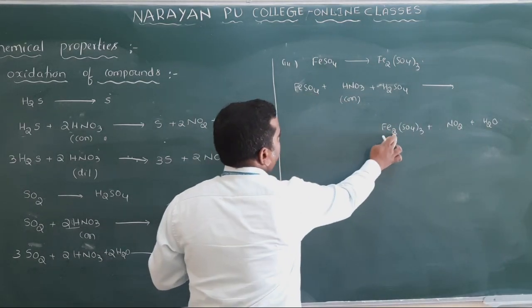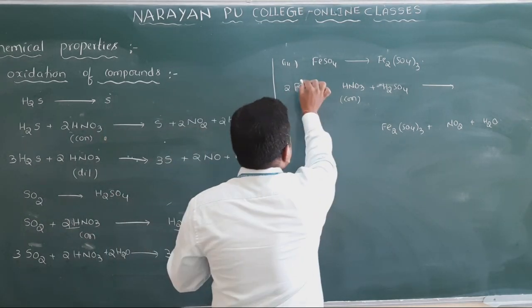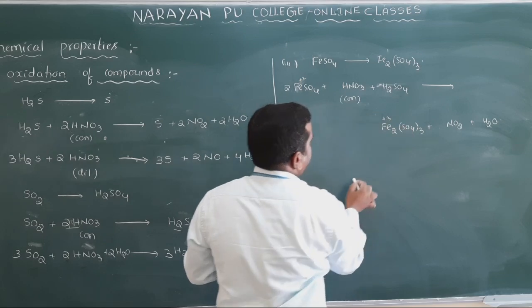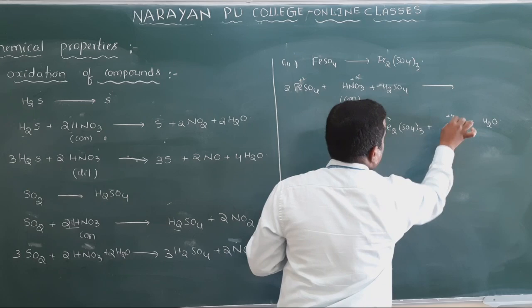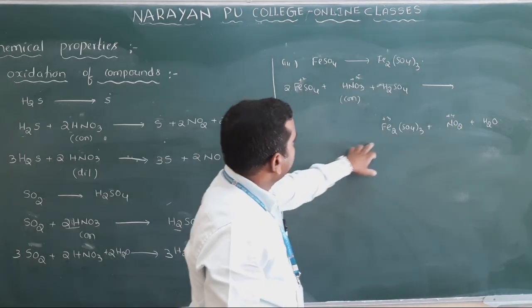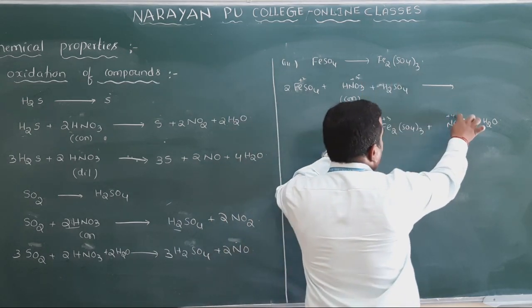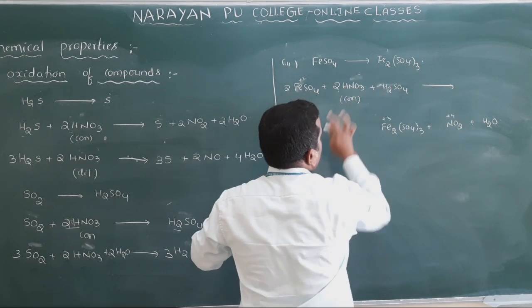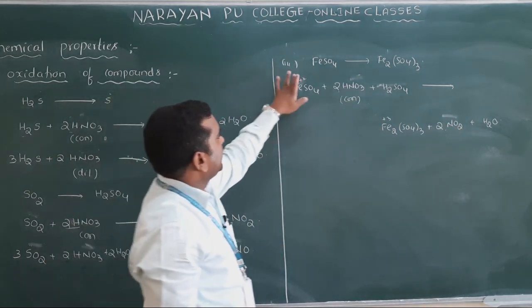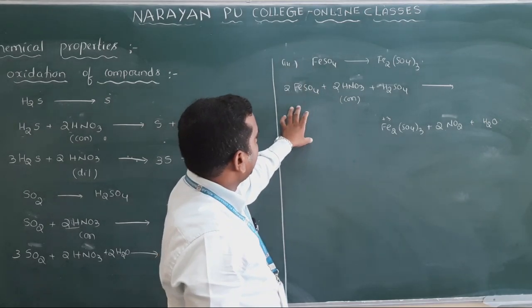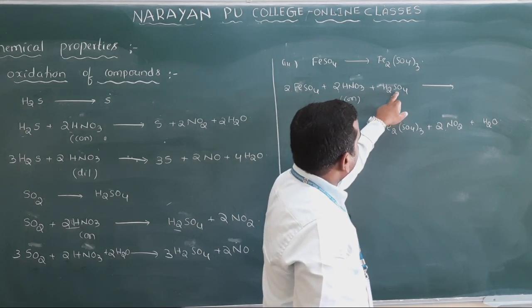NO2 plus H2O. Clear? So same way you have to balance here. Here how many irons are there? 2, and you have to multiply this one with the 2. Clear? So now balance here. This is plus 2 and this is plus 3, and this is plus 4, this is plus 5, and this is plus 4. Here increasing is 1 unit, but 2 irons are there. Increasing is 2 units here, but decreasing is 1 unit here. So that's why I have to multiply this one with the 2. If I multiply this one with the 2, I have to multiply this one also with 2. Clear? Then balance here, remaining sulfate ions are there. FeSO4, SO4s 2 are there, and here 1.